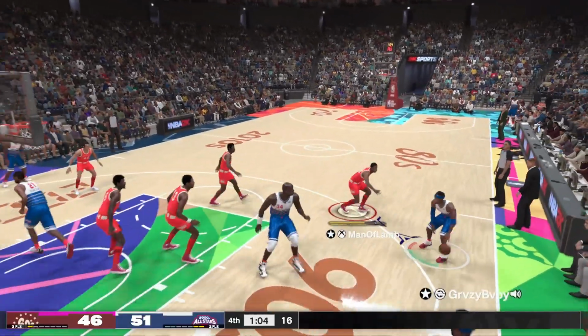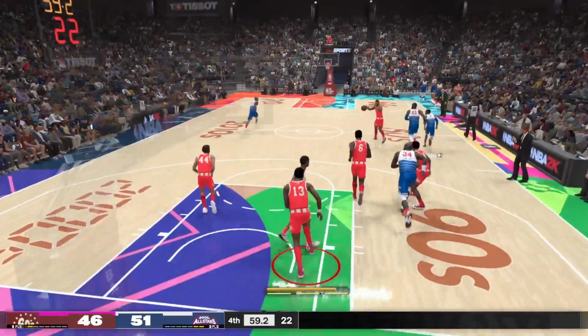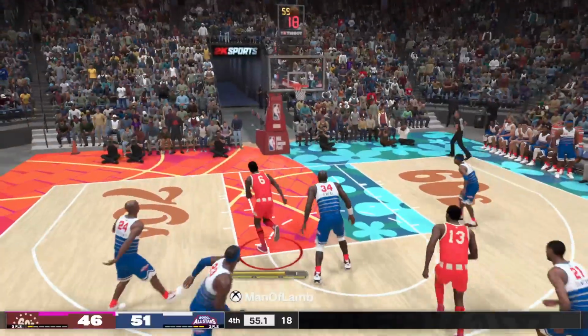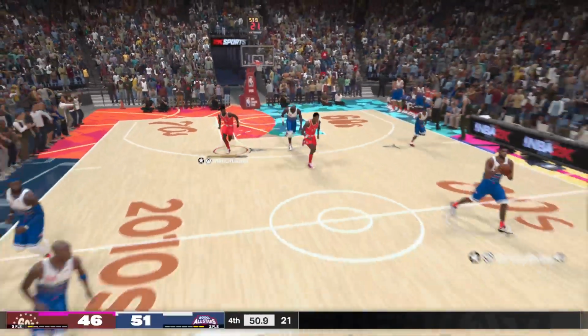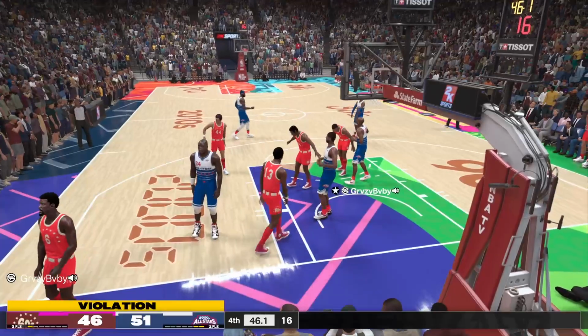Iverson outside. From outside the arc. Rebounded by Wilt Chamberlain. Sometimes it's more about what the defense is doing. On that possession, they were all over him on the perimeter. If you want to cut into a lead, you have got to trust your teammates and move the ball. It's going to be out of bounds. The 2000s team will have another go.